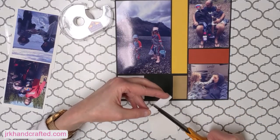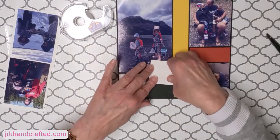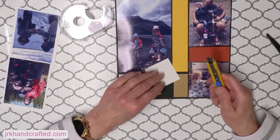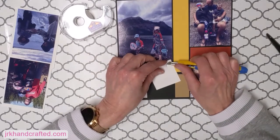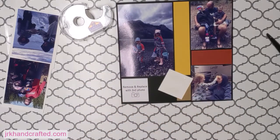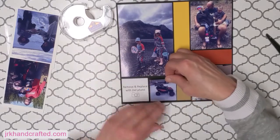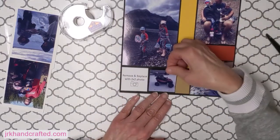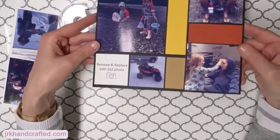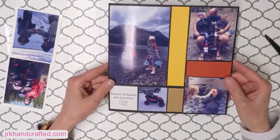I put that on the back of my photo — you don't need to cover it, you just need a little. What I usually do is use a blade, but you could use your fingernails. I just peel the backing off here and the tape stays pretty sticky. Now this will be permanent — if you try to pull this up you're going to wreck whatever's underneath it. So I usually try to put the bottom part of the photo down first, see how it sits, and then press it in. Sorry for the glare, but that's a pretty nice collage.